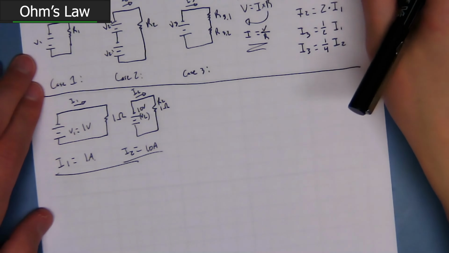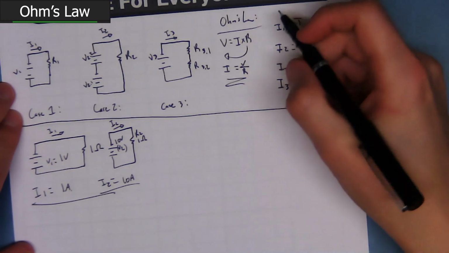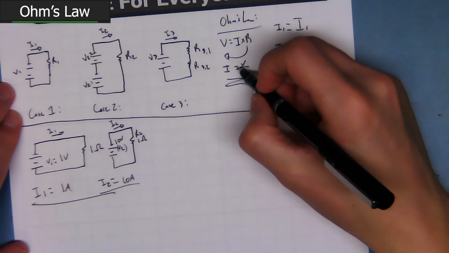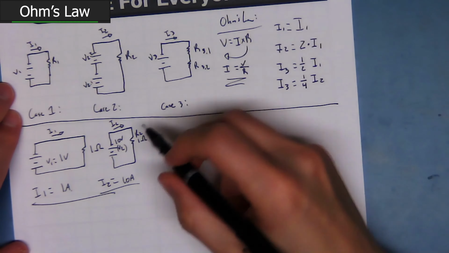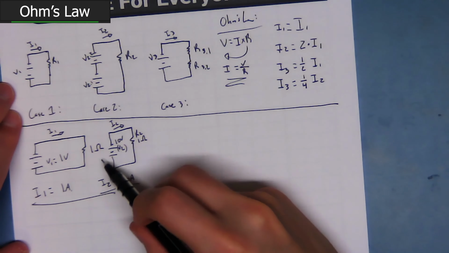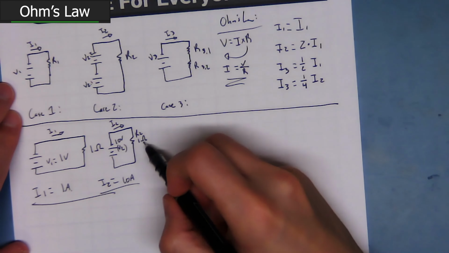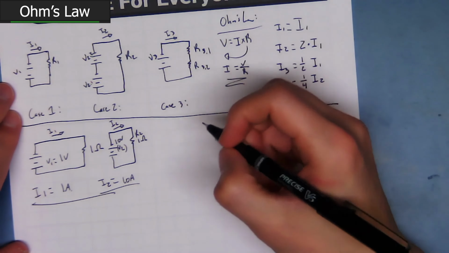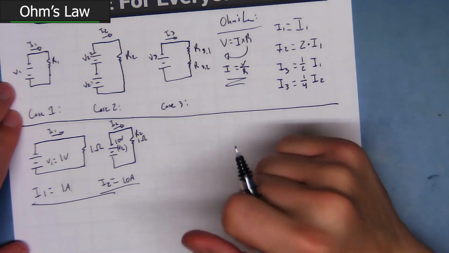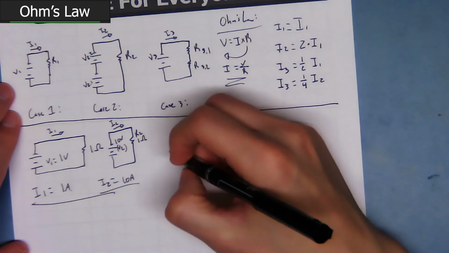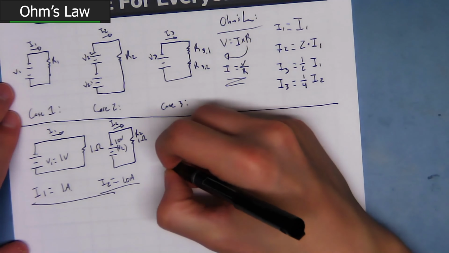Now why 10 amps? Same reason as before, right? Ohm's Law. Voltage equals current times resistance. Current equals voltage divided by resistance. So if we take the voltage, 10 volts, we divide that by 1 ohm, you get 10. 10 divided by 1 is 10. Now, this was still pretty easy. I admit it's pretty basic, so let's step it up again. Let's make this a little bit harder.